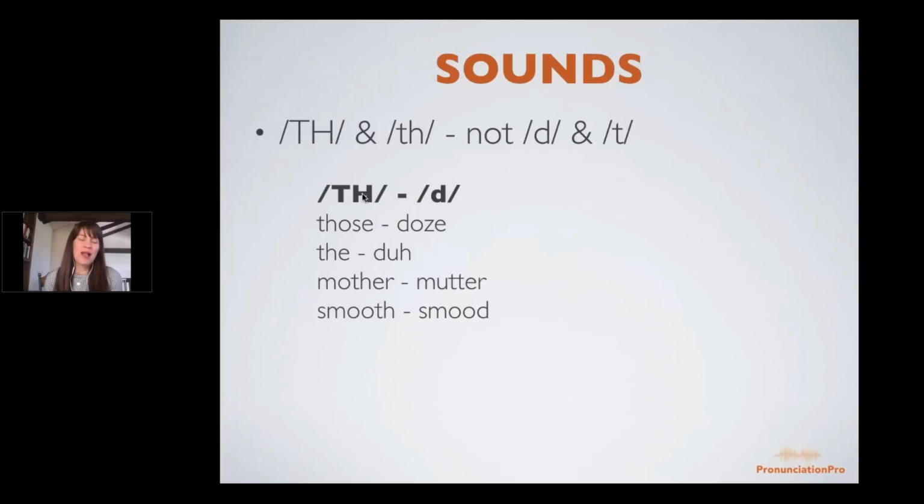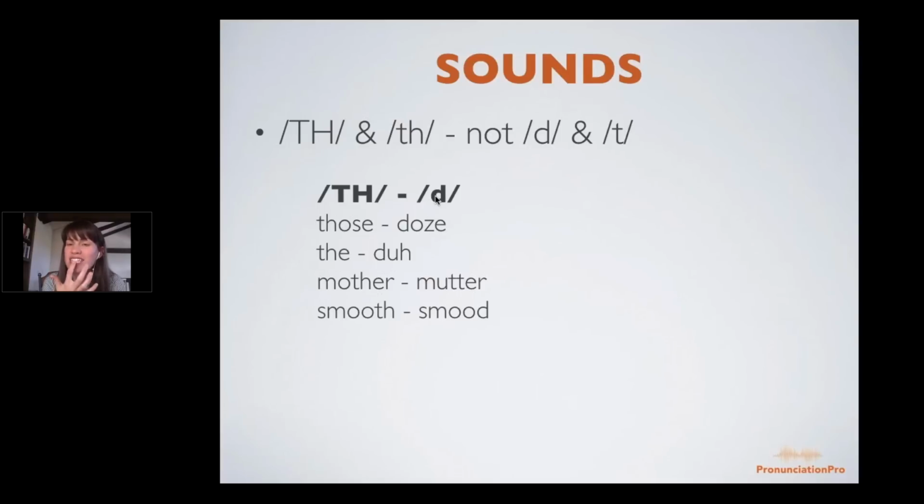Perfect, perfect. Okay, so the key is the mouth position here. Instead of the D sound, duh, duh, duh, if you do the D sound, pay attention to where your tongue is in your mouth. Duh, duh, duh. Do that for me. Duh, duh.